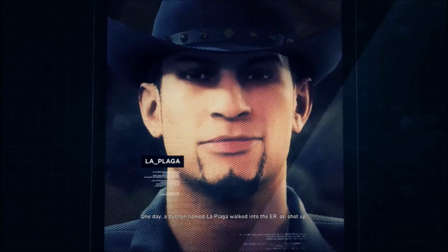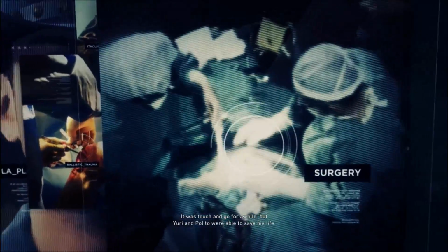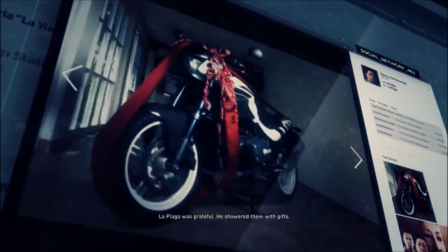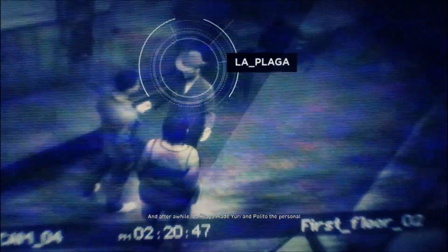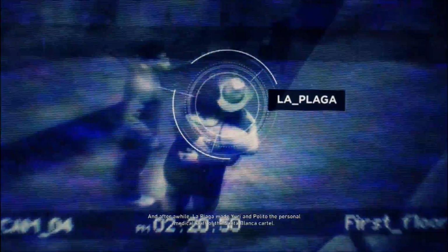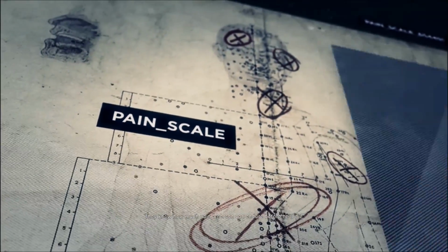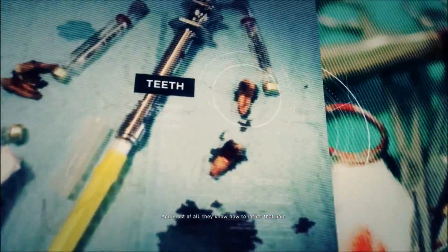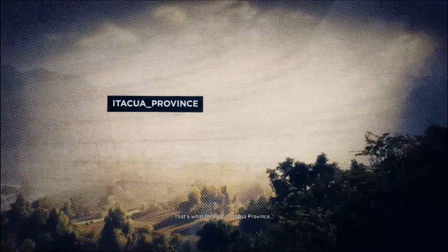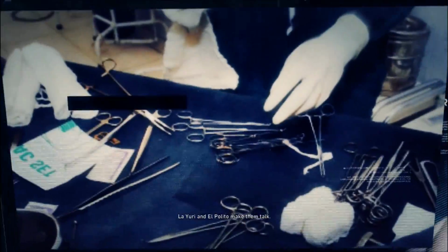One day, a buchon named La Plaga walked into the ER, all shot up. It was touch and go for a while, but Yuri and Polito were able to save his life. La Plaga was grateful. He showered them with gifts, invitations to the most exclusive parties, even a new car. And after a while, La Plaga made Yuri and Polito the personal medical staff of the Santa Blanca cartel. But that wasn't their main job. See, Yuri and Polito know about the human body. They know how much pain a person can endure before he'll die. They know how to keep a person alive and awake so they can feel the pain. And most of all, they know how to inflict that pain. That's what they do in Itaqua province. When Santa Blanca captures someone that refuses to talk, Yuri and El Polito make them talk.